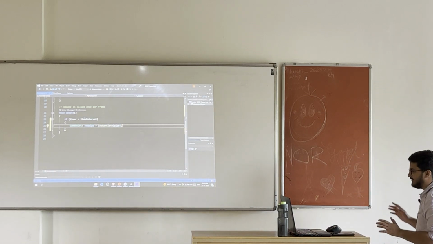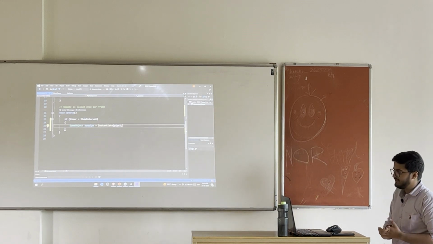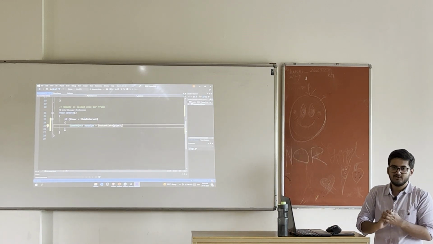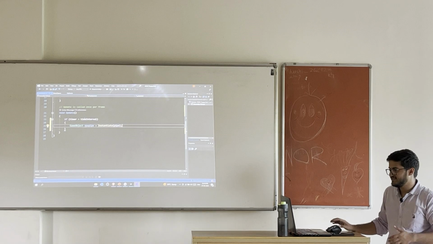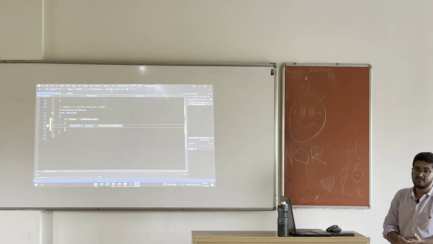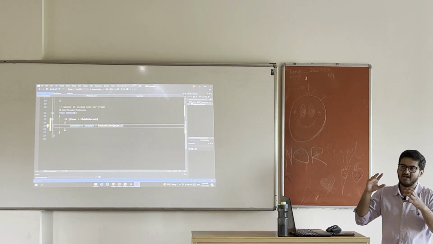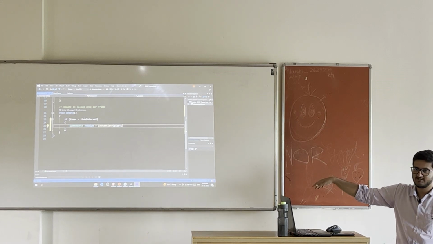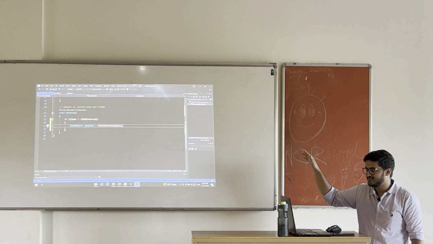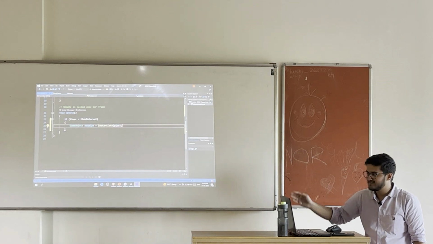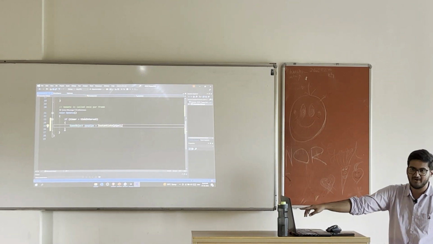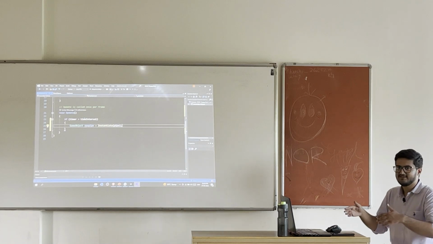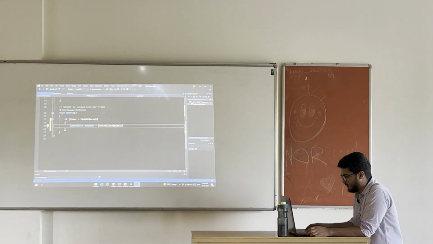What I've written over here is that I want a new game object to be instantiated. Instantiate means that you're creating an instance of that game object. So what game object are we creating an instance of? The pipe game object, inside this new game object, that is new pipe. So we are creating an instance of this pipe game object.